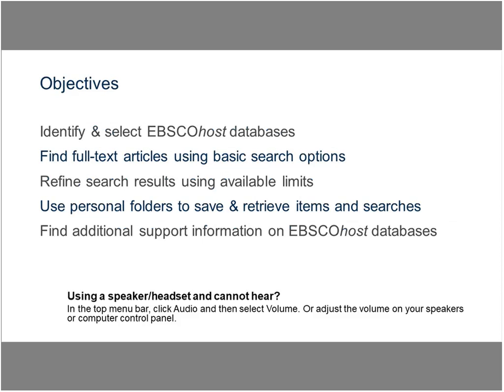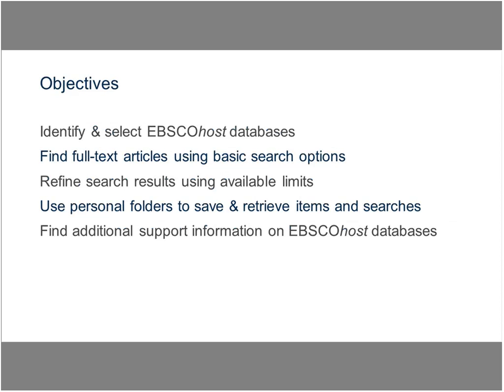By the end of the session, you should be able to identify and select EBSCOhost databases. There's a particular way you go to them. Some of you may already be familiar with that, but if not, we'll show you. You'll be able to find full text articles using basic search options, refine your search results using the available limiters and filters on the EBSCOhost platform, and also use the personal folders to save and retrieve items and searches.